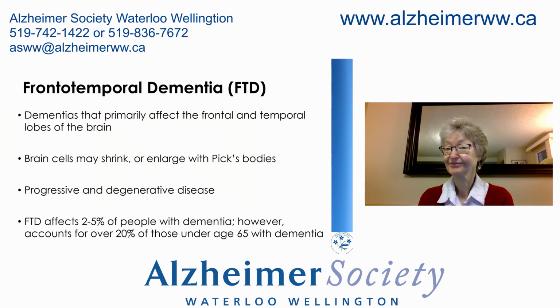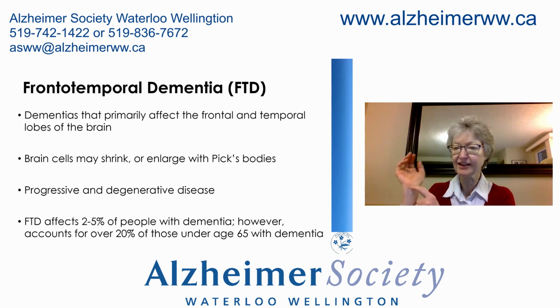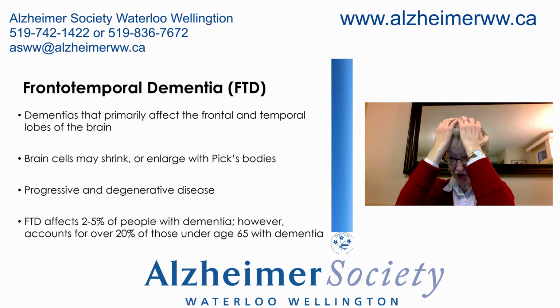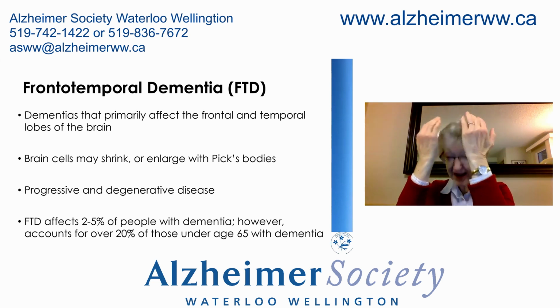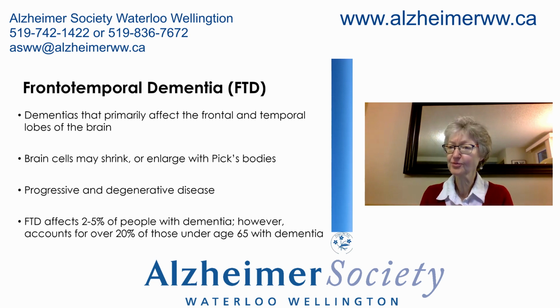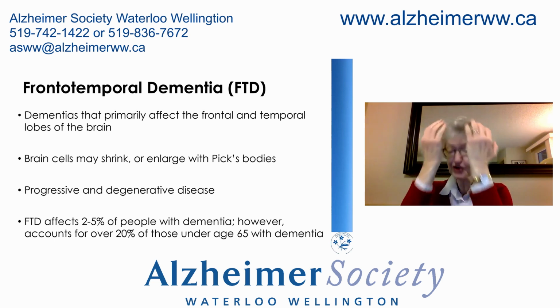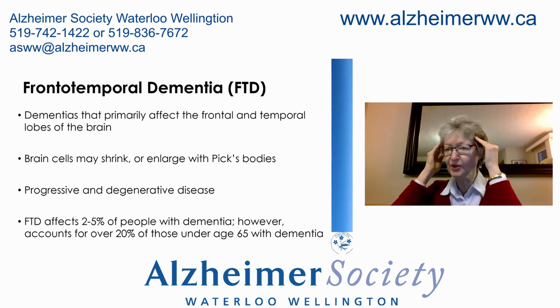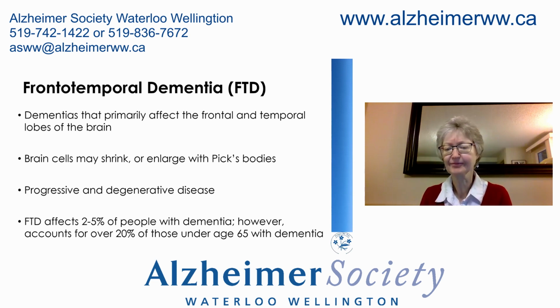All right, so a little intro to FTD. Frontotemporal dementia primarily affects the front and temporal lobes of the brain. The front lobes, if you were to take the line on your wrist and put it on your eyebrow on both sides, and then wrap your hands around your head, where my hand's covered, those are the front lobes of your brain. They're huge. They're the largest portion of your brain. And the temporal lobes are down the side of the brain. When you rub your temples because you got a headache, that's over the temporal area.